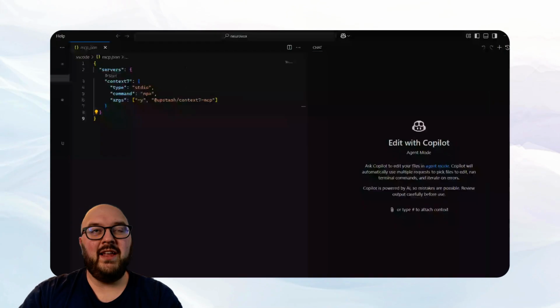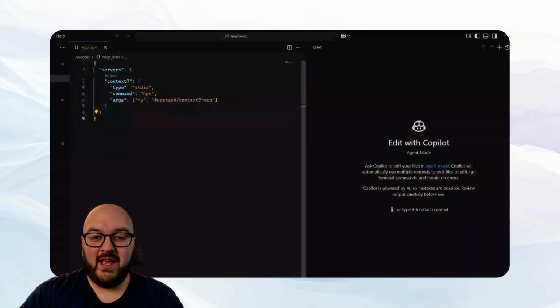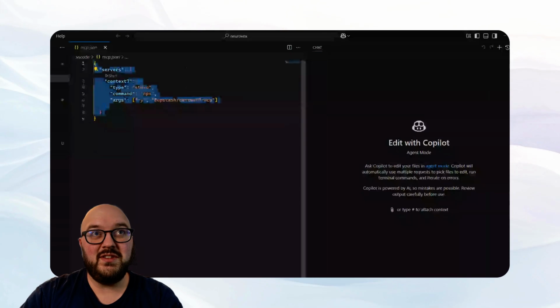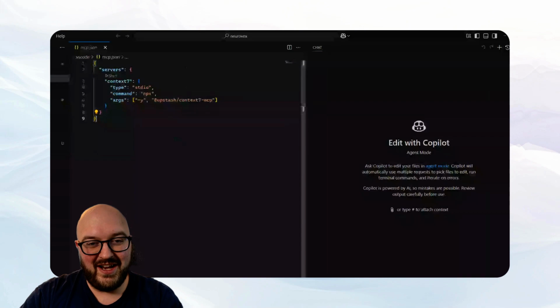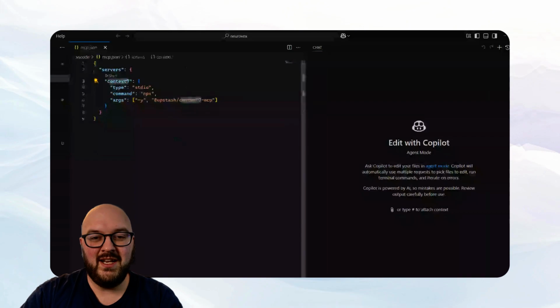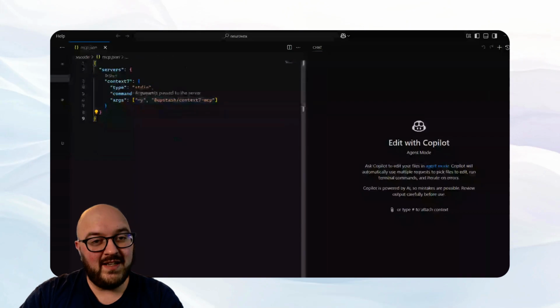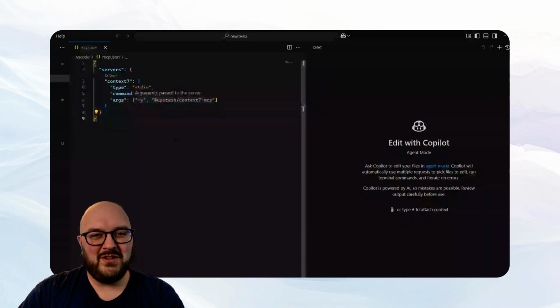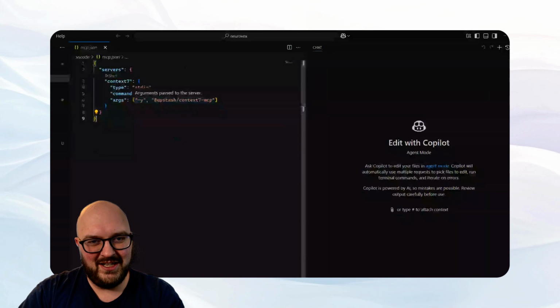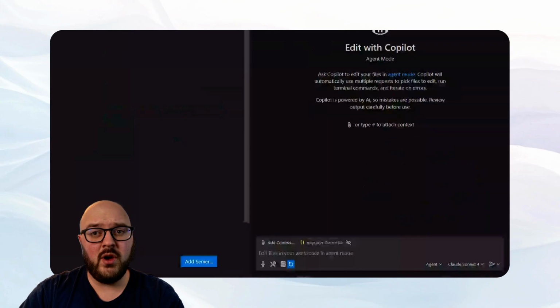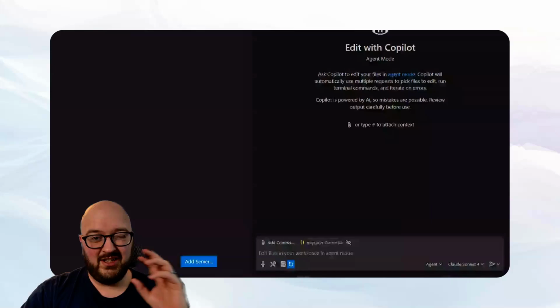Back in GitHub Copilot, you can see that I've added a special little MCP server that I haven't tried yet. So we're going to see if this works, but it's called Context 7. I learned about this. It keeps up-to-date documentation on pretty much everything. And so I'm hoping they have documentation on DeepGram, which is the other transcription service I want to add to this. So I'm going to come back here and it should be able to do this.